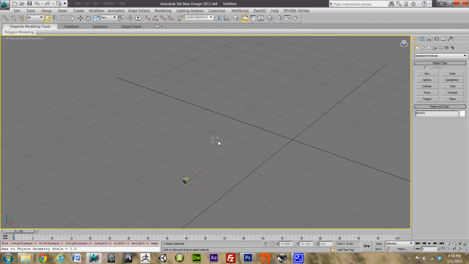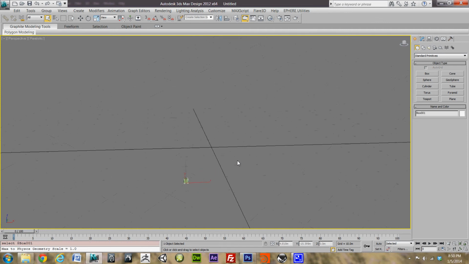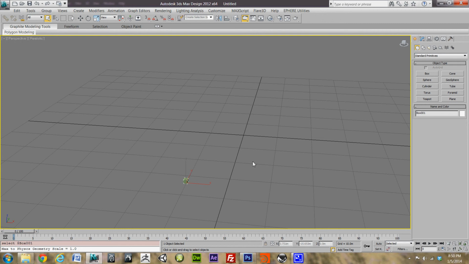So I'm just going to select my box. Right now you can see it's off in some random space. I'm going to press W. W, E, and R: W is translation, E is rotation, R is scale. You have all these different options available. You can scale in Y, just click and drag anywhere inside this area and you can scale your object. E, same thing, you can rotate. A turns on angle snap, so it does increments of 5. You can also adjust that with the angle snap settings.